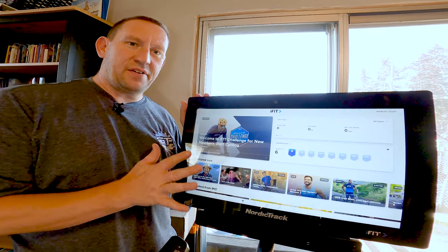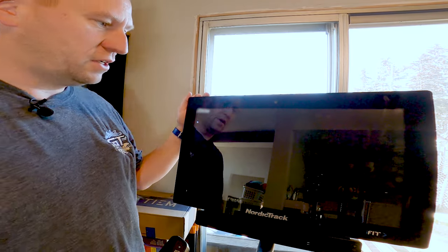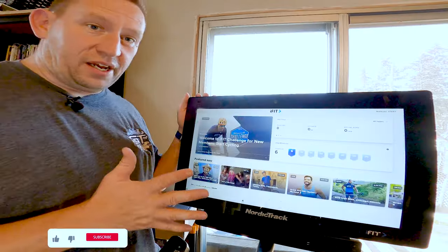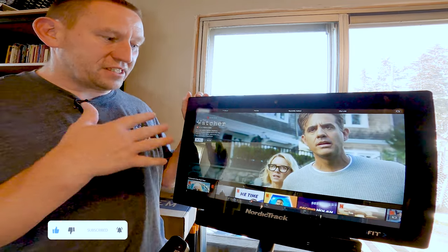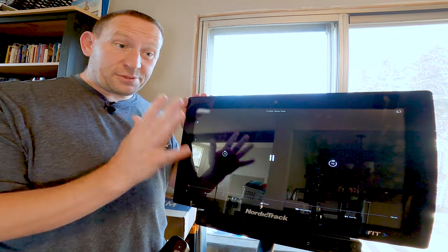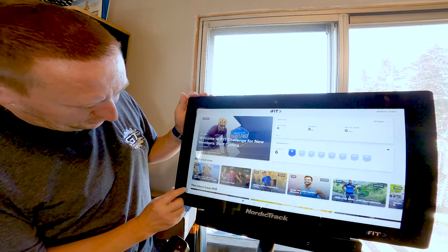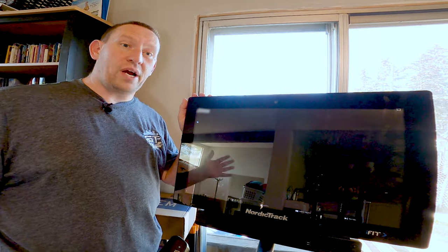As it finishes booting, we're back into the iFit app but I still do have privileged mode. I can show you — if I open up Netflix it should stay on top. There you go, because I'm still in privileged mode Netflix stays on top, and I can switch back to iFit. I can get a workout going, pull my sidebar out, go to Netflix and have it play. The show is playing and I can pull up iFit — you've still got your workout going and I can toggle back and forth to Netflix while iFit is doing its thing.